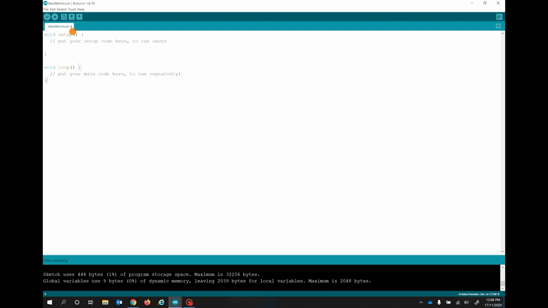Once the setup code has run, the program will then go and execute whatever code has been placed in the void loop, and it will continue to run that code over and over and over again while the Arduino is powered on. And once again, the code gets entered in between the braces.